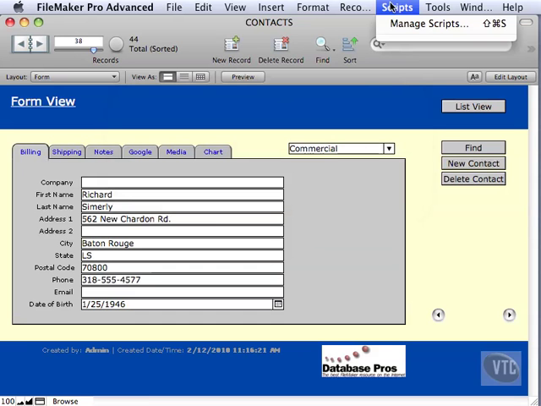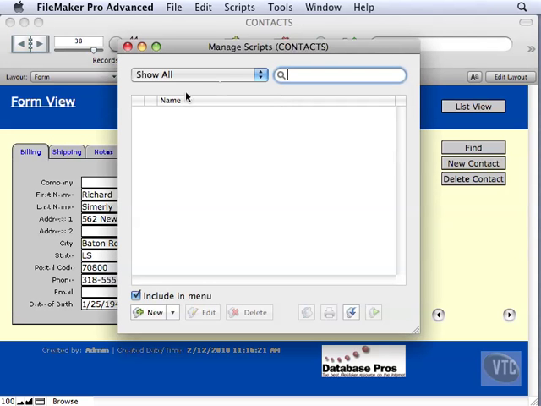So we're going to go into Manage Scripts under the Scripts menu, and we're going to take a look at this whole dialog and the dialog that happens when you're actually writing a script, because this is very important to understand how all these things work. Now, you may not understand it when we do the overview completely, but you'll get an idea what each one of these pieces does. So what we have at the top here is a filter.